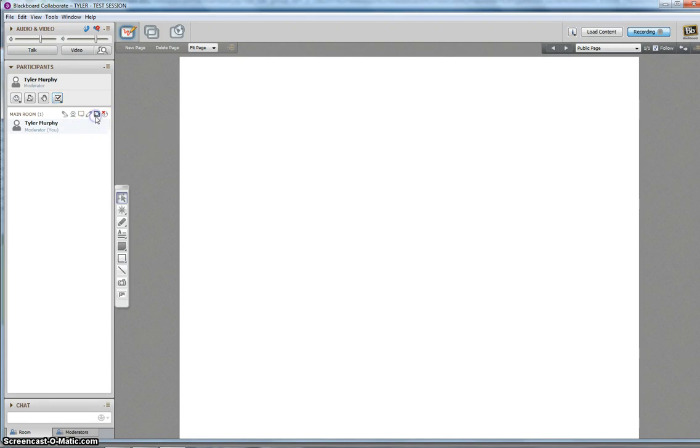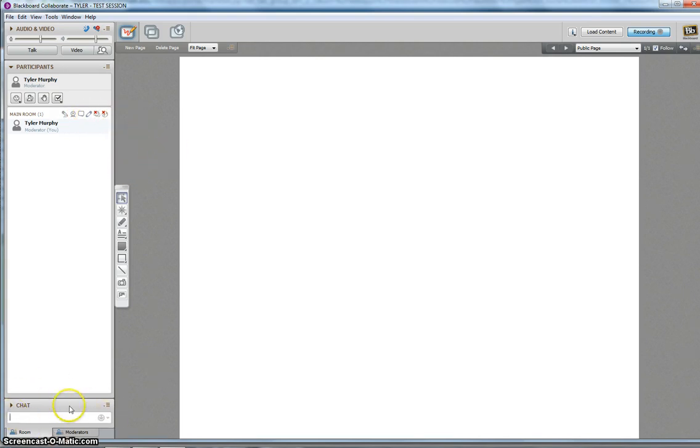But if I want to give the whole room an opportunity to turn on their application sharing, I can click this, or web tour. And if you're participating, you can just go to your name and find out what permissions you have. And you can also request to have yours turned on or off. But to start with the session, everybody should have their microphone, webcam, the chat box, and using the whiteboard turned on.